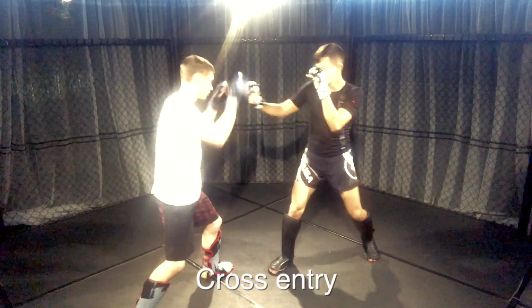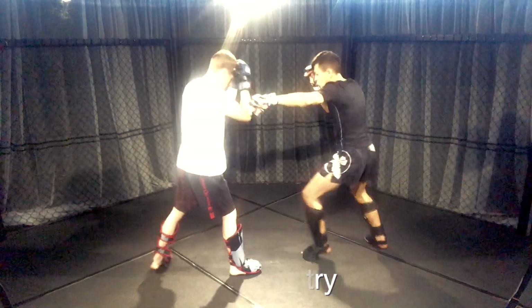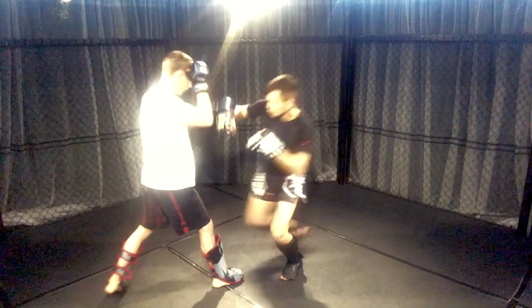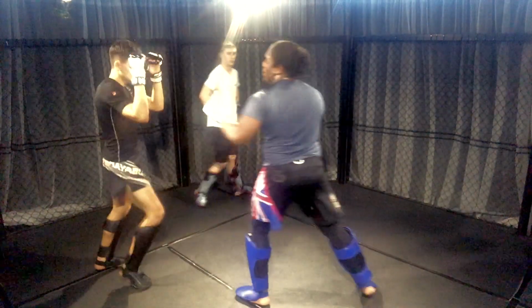So this next one is if you are in opposite stances. So basically you're using the cross to switch stances and then shoot in so that you're in the same stance for the double leg shot. All you're doing is firing out that cross, allowing the foot to follow so that you swap stances, and then you can shoot in.